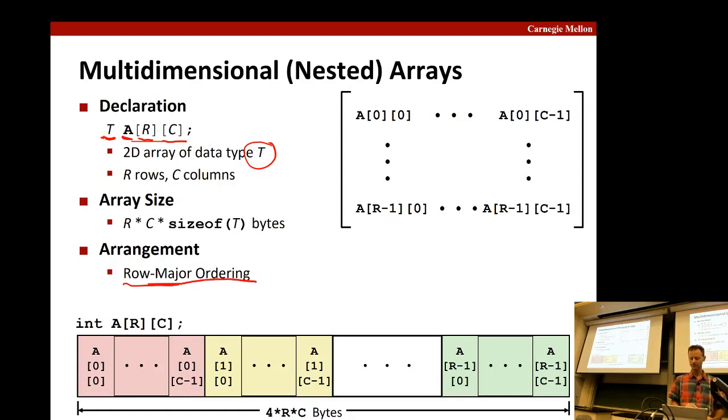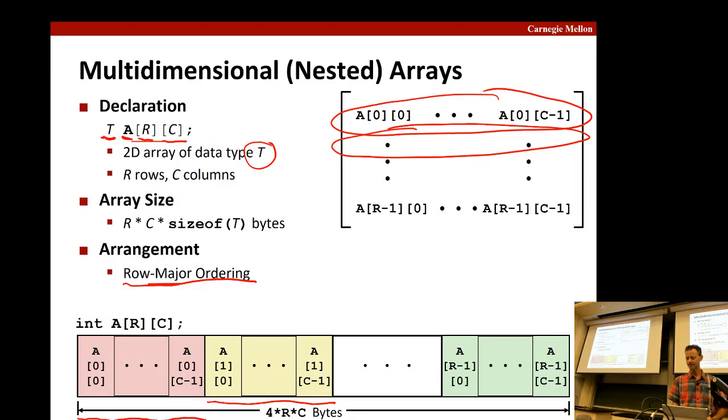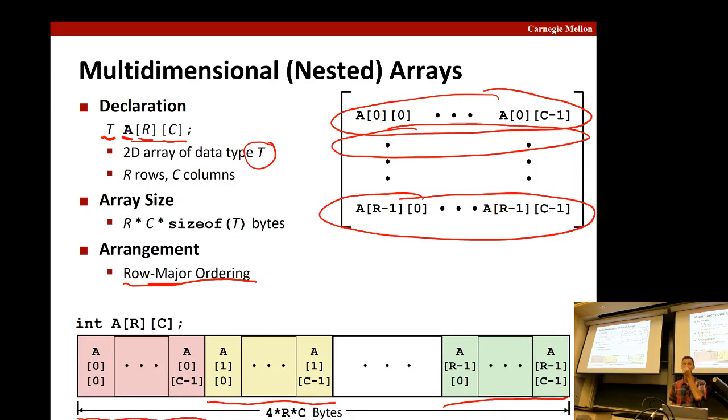The first things that show up in memory are the first row, the next things are the second row, and finally, the last thing in this consecutive block of memory is the final row. Why do you care? Because you're going to have to understand how the assembly code addresses into these arrays, how it does the calculation to figure out where things are.